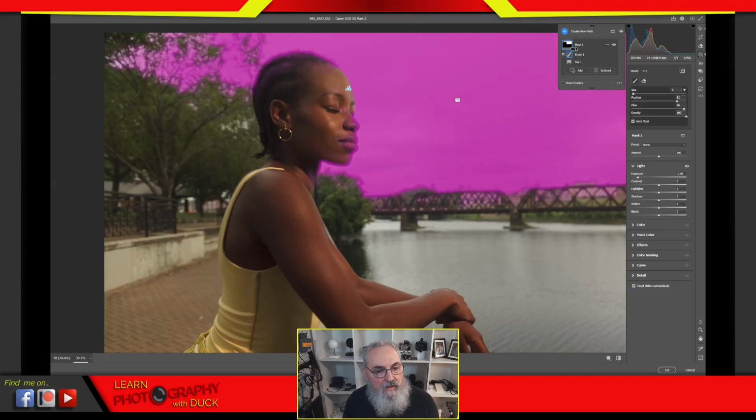Now, obviously, I'm kind of rushing this a little bit, but you can see how now you have the ability to really manipulate your masks. Let's go to brush. Maybe bring the flow down, maybe the density down, and just start cleaning up some of these edges.